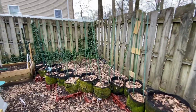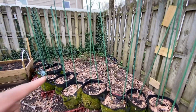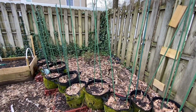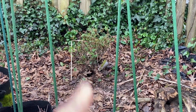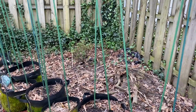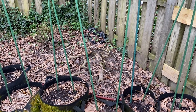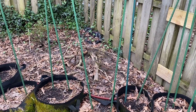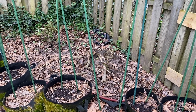So with this space behind here, I'm not going to put any food here. That's a rose bush. Let me see if I can make it a little bit better. There we go. So that is a rose bush that I planted. And you can see here there's some stumps and roots. My husband cut that down, but that was a holly tree that I cannot stand. It's like pokies on it.